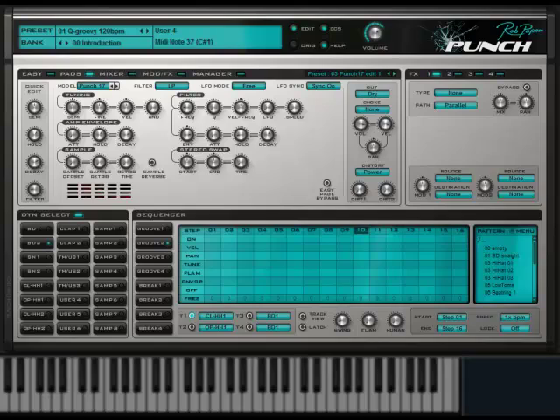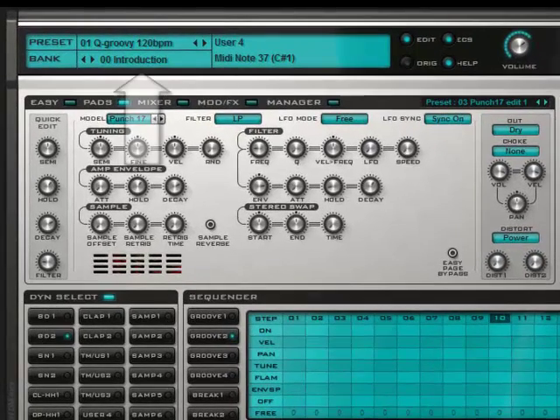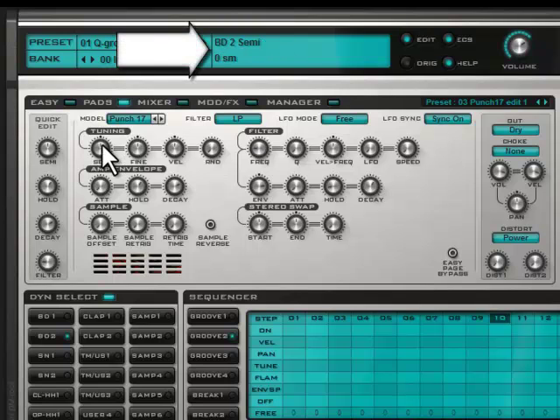The user interface of Punch is very friendly. Let's check it out. In the upper section, you already saw this preset and bank part. But to the right of it, you can see a readout field. If I go above a knob or a parameter, it shows the name of the parameter and its setting. Even more to the right, you can see Edit and Original. This button you can press if you edit your sound.